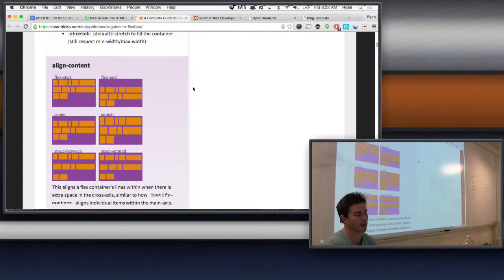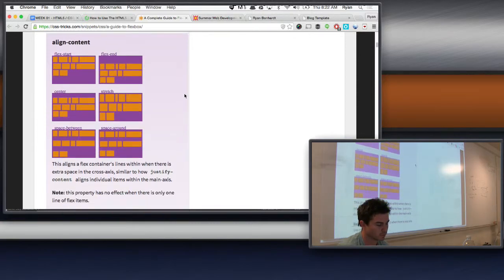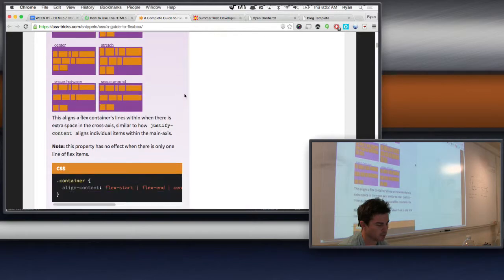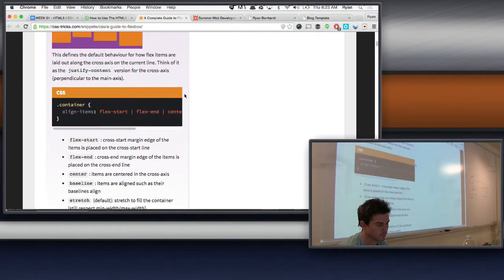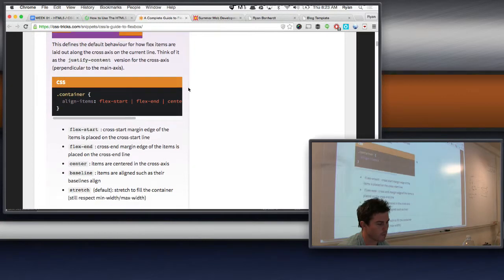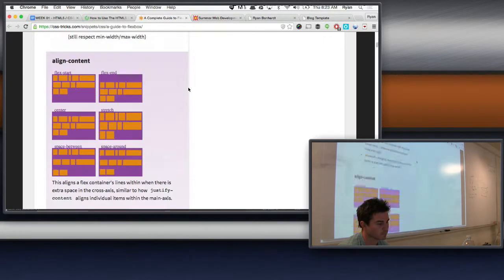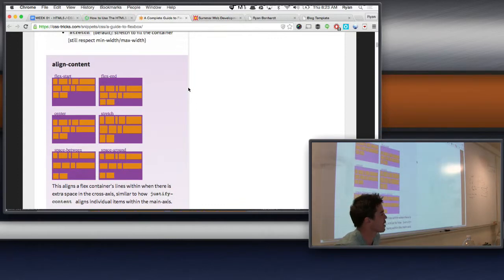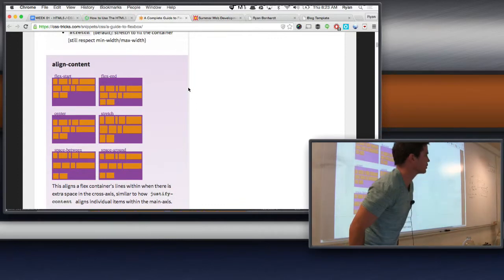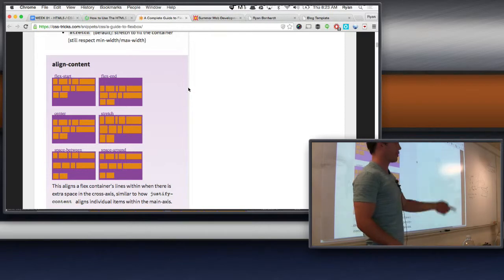What's the difference between align items and align content? Okay, it looks like align items is within one row, whereas align content is along multiple rows.